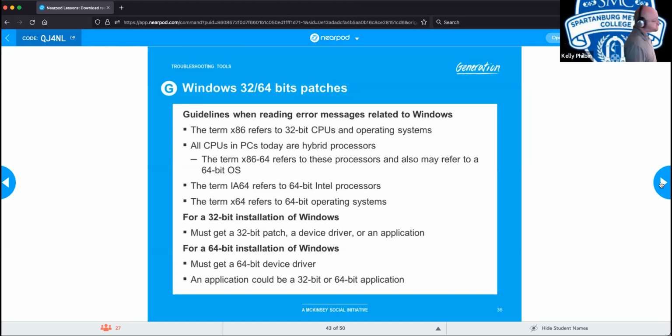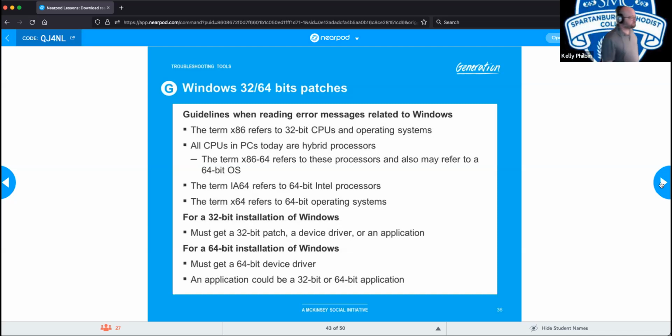When it gets to 64-bit, the term x86-64 may also refer to a 64-bit operating system. If you see x64, that's an easy one. x64 coincides with 64-bit. The other one, x86, is your 32.